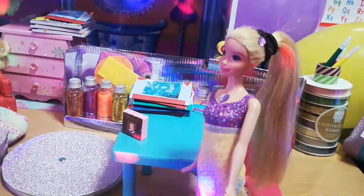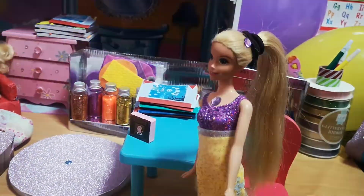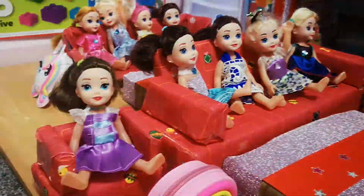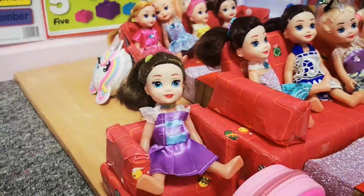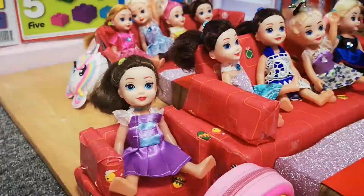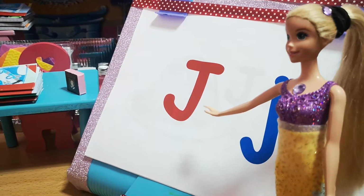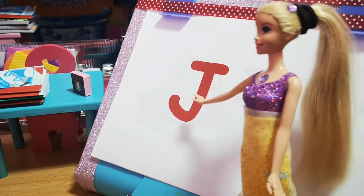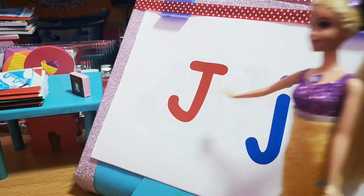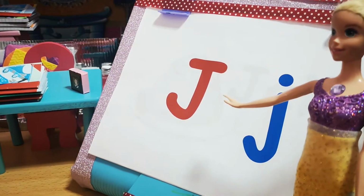Well, so students, do you know which letter we are learning about today? Yes, teacher. Tell me and shout it out to me. J. Yes, that's right, students. All right, so students, now let's start learning the letter J. Over here in bright red is the capital J, and over here in bright blue is the small J.